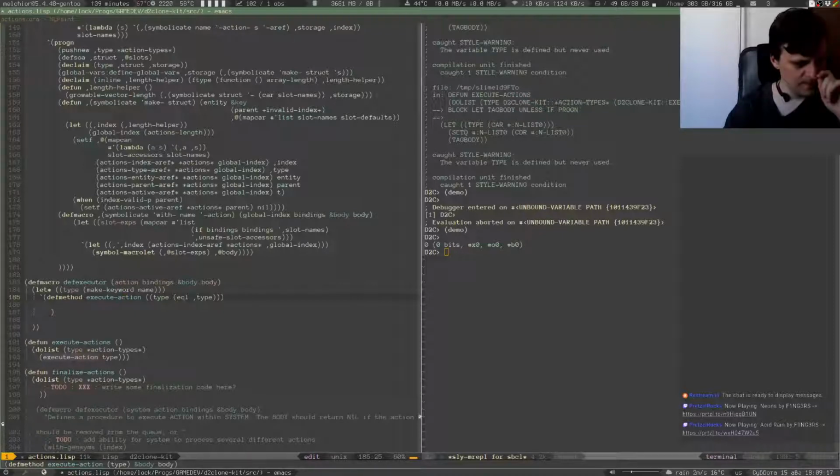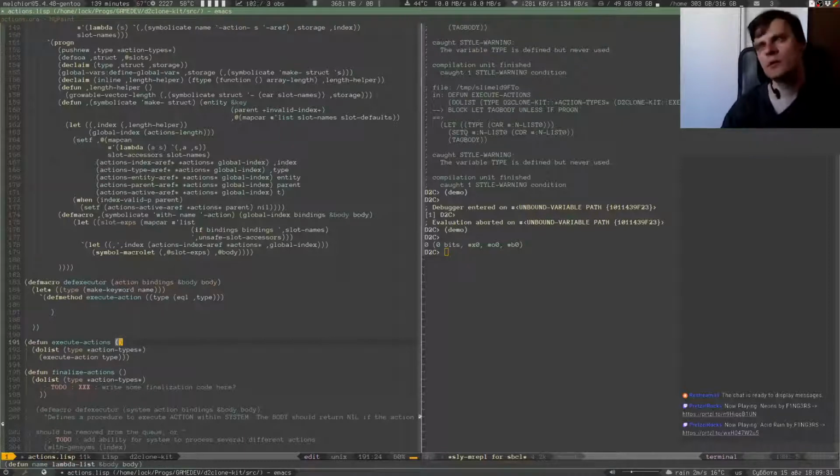So perhaps I should call that execute action type, or rename this function. So I'm searching for a proper name here.